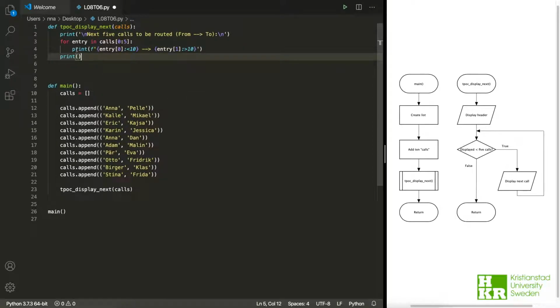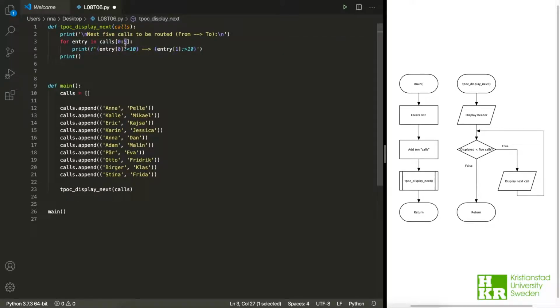So what we see here now is a loop. The loop will look at this slice of the list. And what does that mean? It means that we get a list as a parameter, and here we only pick a slice of that list. We say that, all right, even if this list is longer, I only want to look at the part that starts at index 0 and ends at 5 minus 1.